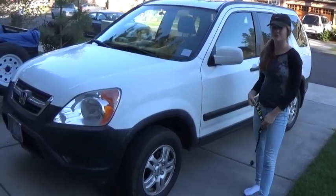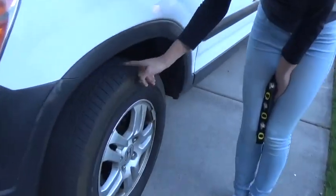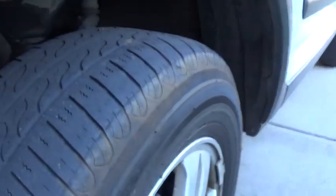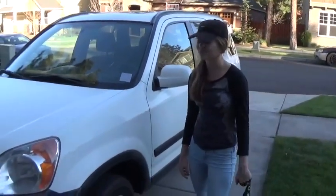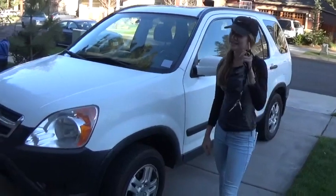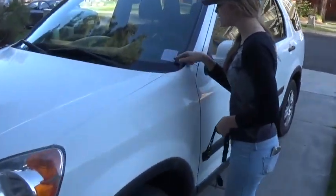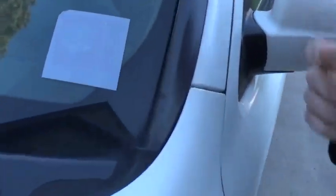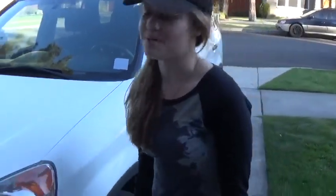This car is used. You can see I really need some new tires. Tread is kind of washing away. In our last review, we saw we had some really good tread. Not in this case, after summer. You also see right here is a Mountain View sticker, which they really should put better directions on, because it's actually supposed to go on the inside of your car, but they didn't tell me and they won't give me a new one, so threw it down.